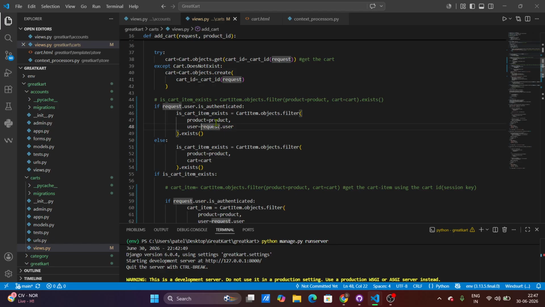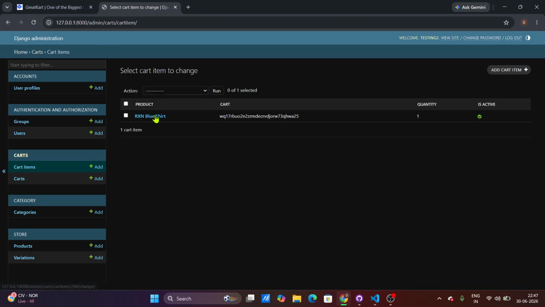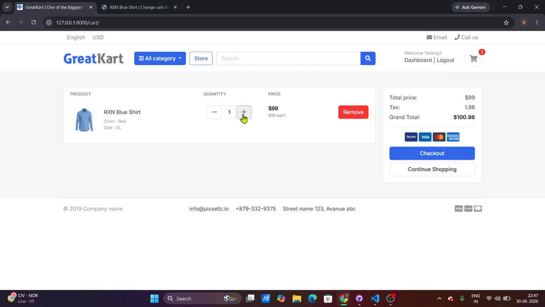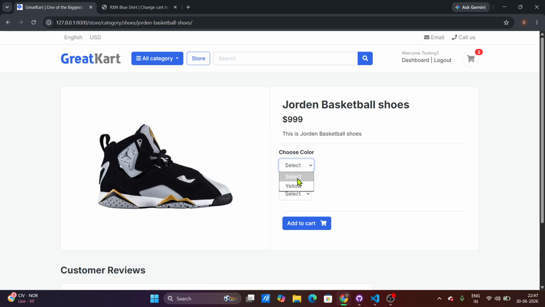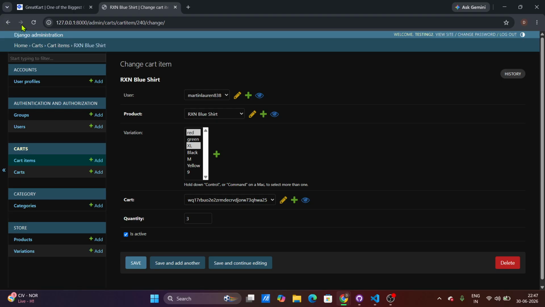So all the cart items only have the same user. Now if we add any cart item, then you can see in the cart item we have the same user for all of the products.